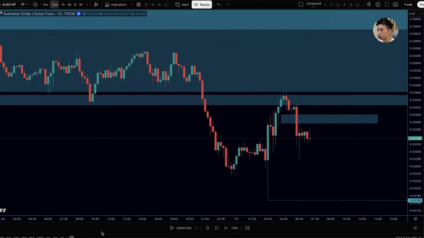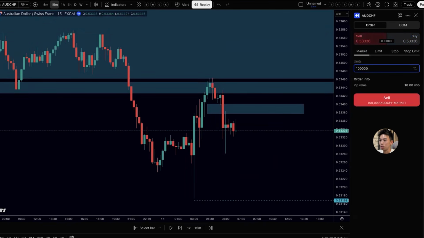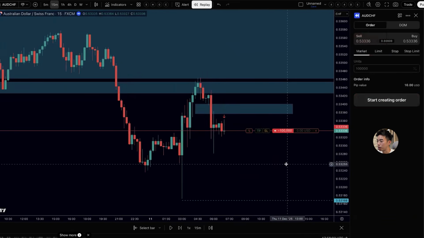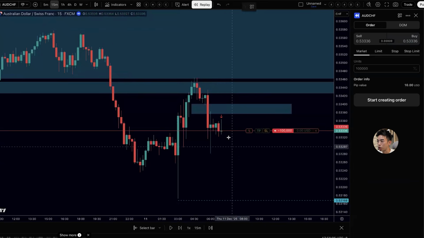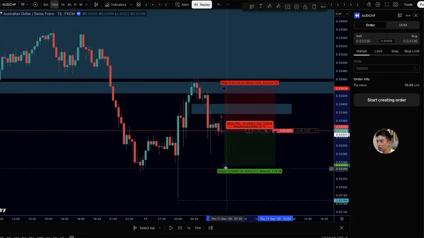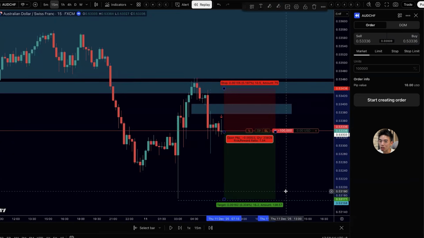And a sell will look something like this. Our sell position will go right here into the market like so, with a sell right there. And we will take this trade to at least the recent low right here. So this is how this trade would set up, with a sell position right here. Stop loss just needs to be above that zone, taking price down to the recent low. And this would easily offer a 1.54R return.